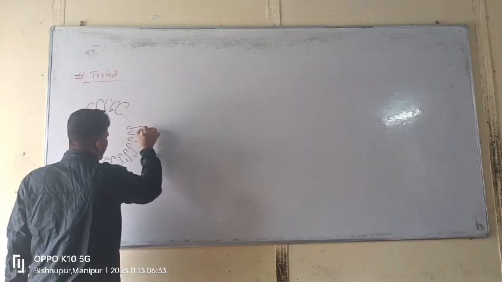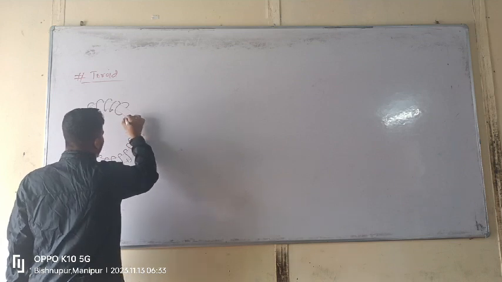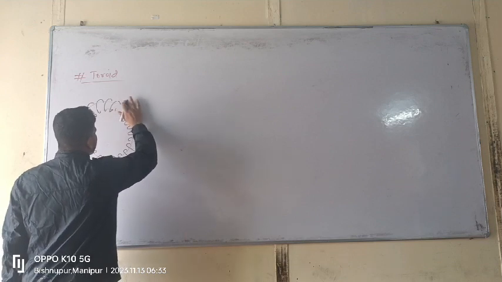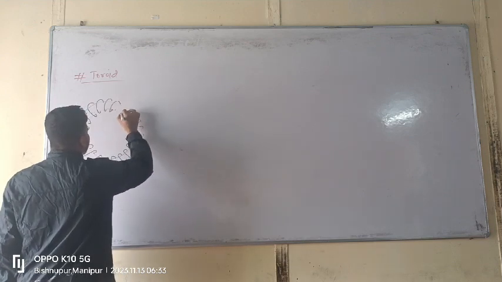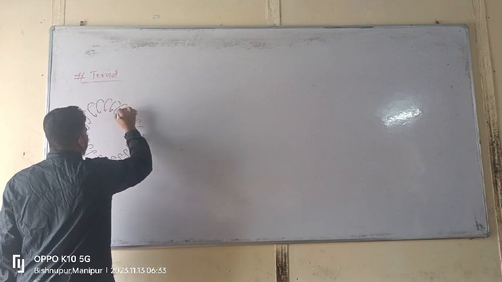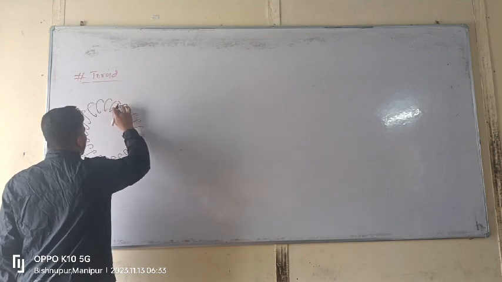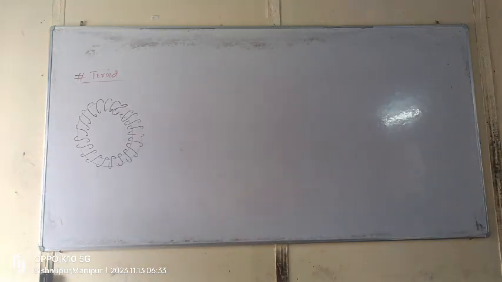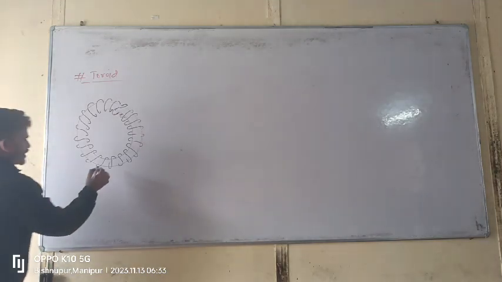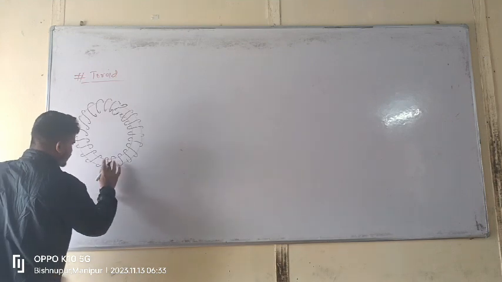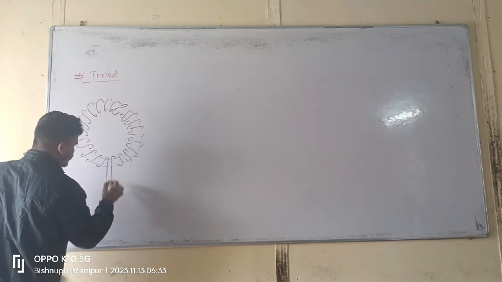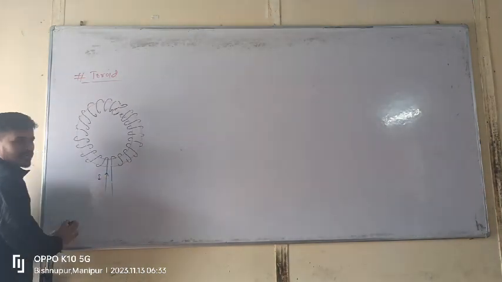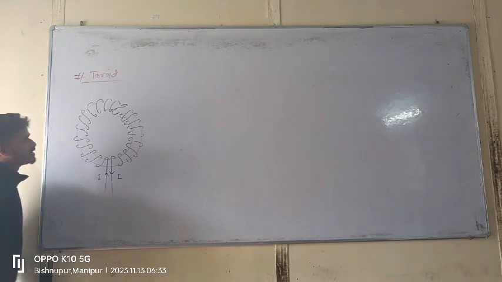The wires gone over the what? Over the soft core, or it may be soft iron core. I will teach you why soft iron core. Okay, this is the solenoid. Can you imagine? Let's say the current was coming through this, and the current went through this.